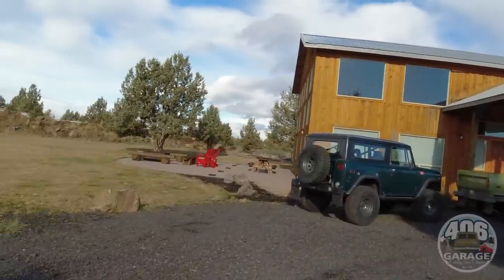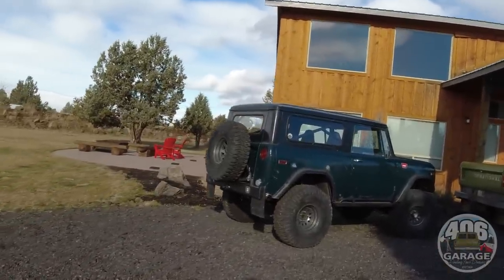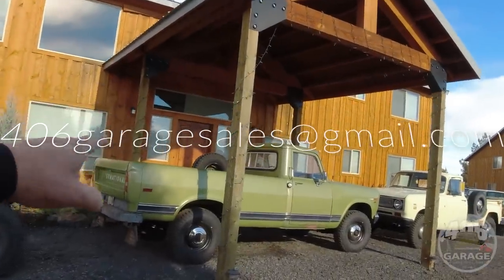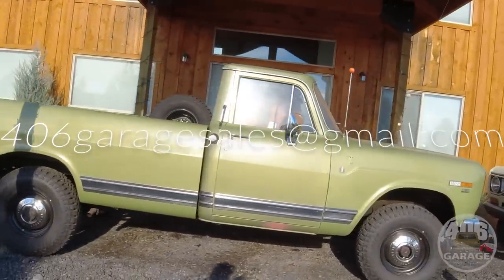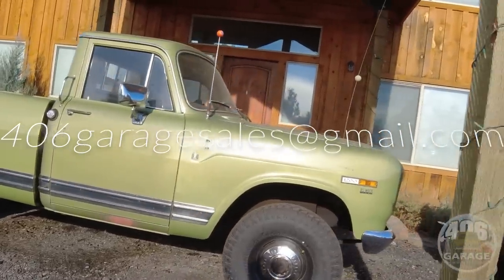Lucy is on the terra today — hopefully going to take that out snow wheeling soon. Looking forward to that, it's going to be fun. Green bean is still for sale if anybody is interested — message me, we can talk about that. There's a whole video about it. If it doesn't sell it's not going to break my heart — I love this truck — but just trying to get a few of these other collections taken care of.